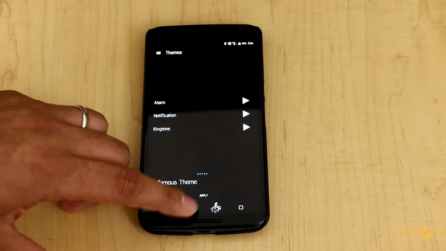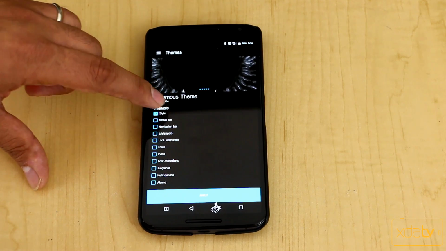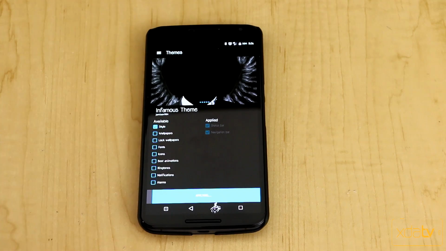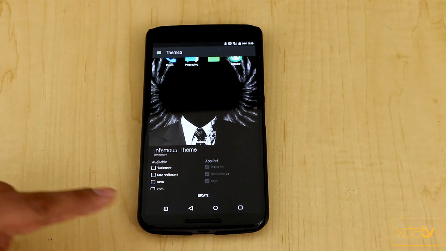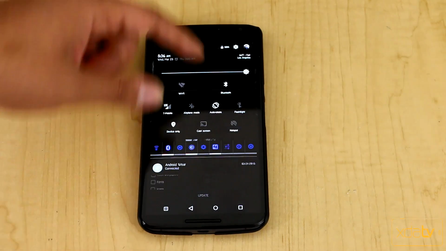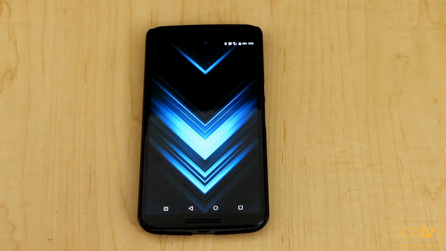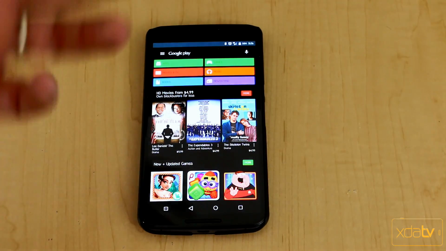You can preview the notification sounds. And if I want to apply the entire theme, I can apply the entire thing. I just want to modify the navigation bar, the status bar, and the style. I'll say apply. And you'll see that it's in real time. It applies the theme. You'll notice the coloring changed here. We go down to the notification panel, mostly black. It's very nice and it's very conservative on power when you're working with AMOLED screens. So if you're running an AMOLED screen and you like darker themes, that's generally a better thing.